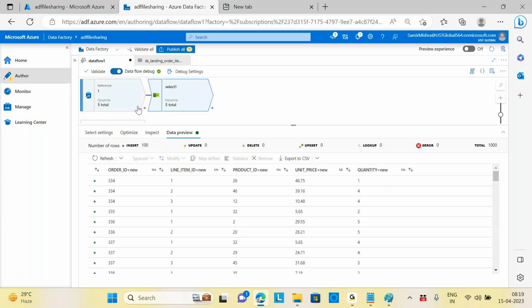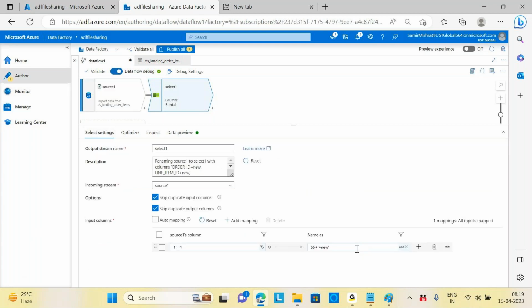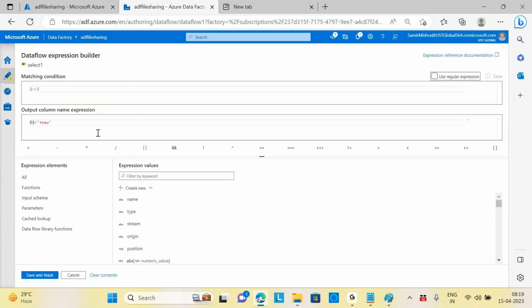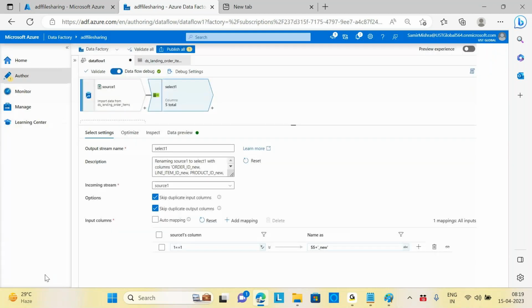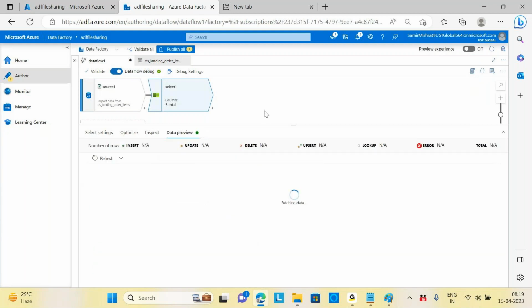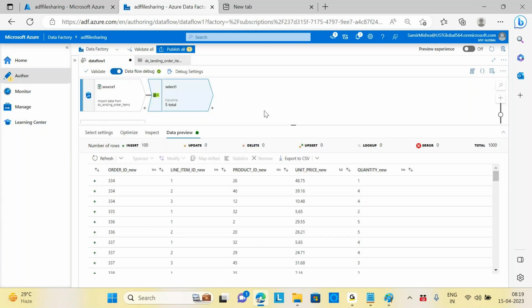So like that you can do anything. Here actually I have given a plus thing, instead you can give an underscore so that it looks good. So this is a very critical thing, sorry, a very important thing when you are doing your mapping. This is called the rule-based mapping.